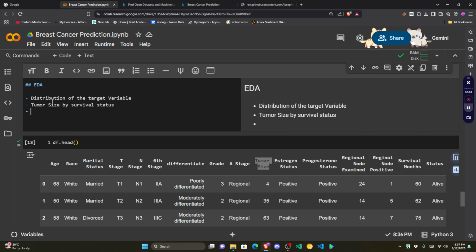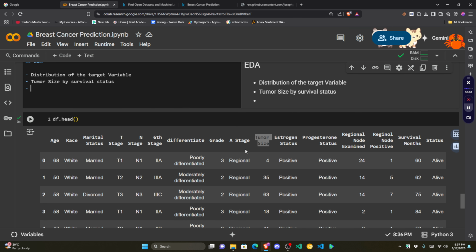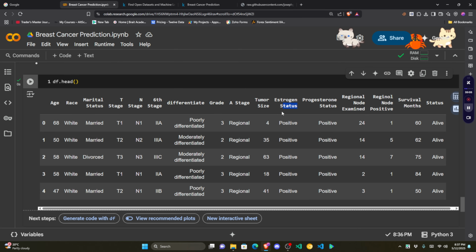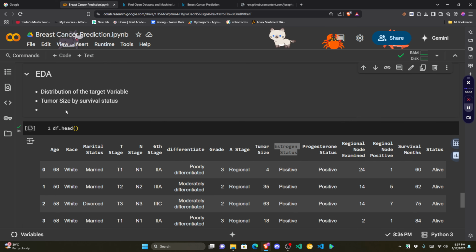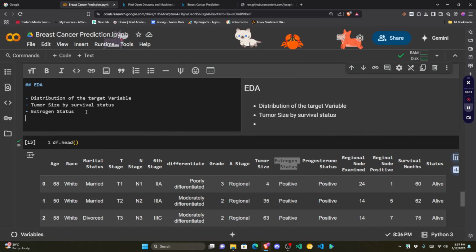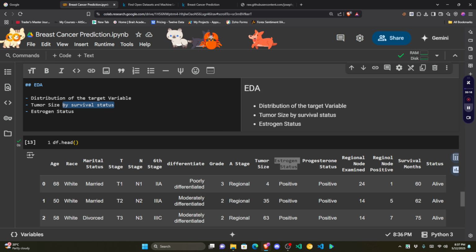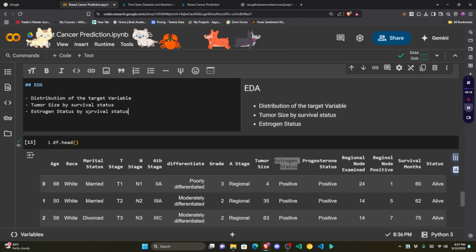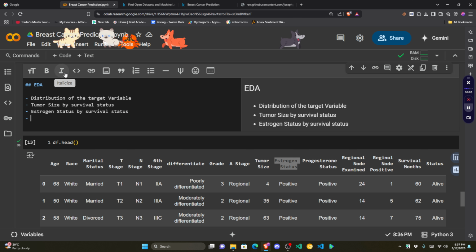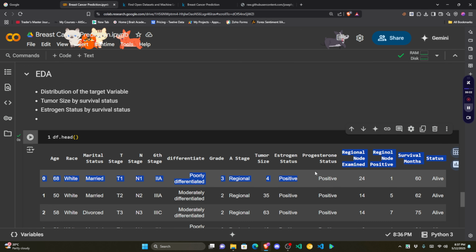What else can we look at? I see we have got some hormones over here. So we can look at estrogen status by survival status, and we can also compare progesterone status by survival status.